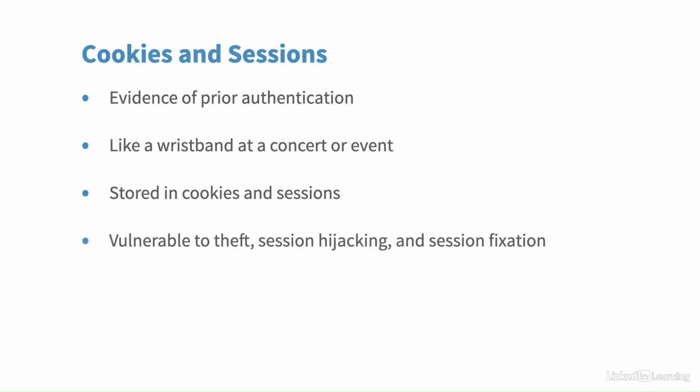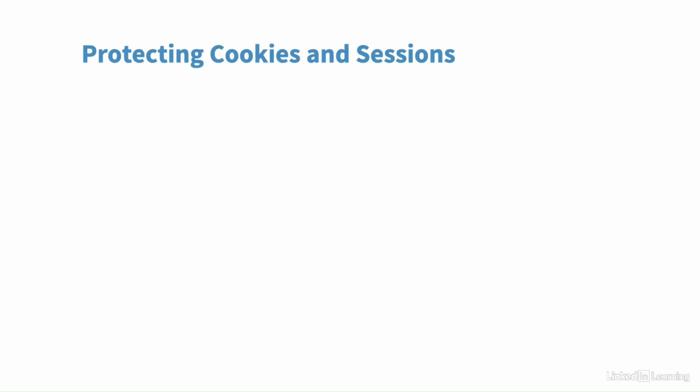That authentication data is valuable, and we need to keep it secure. Cookies and sessions can be stolen through snooping, by using JavaScript, or through other clever tricks. If an attacker can get access to this data, the attacker can assume another user's identity, just like if they stole the user's credentials. There are measures we can take to protect cookies and sessions.